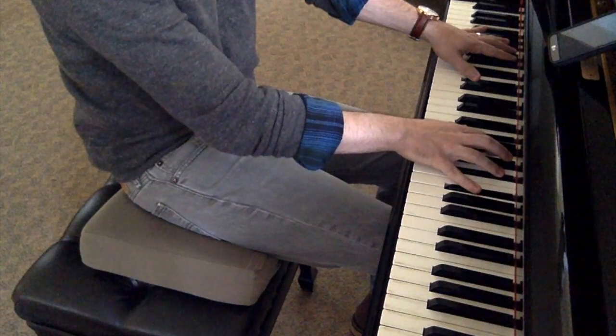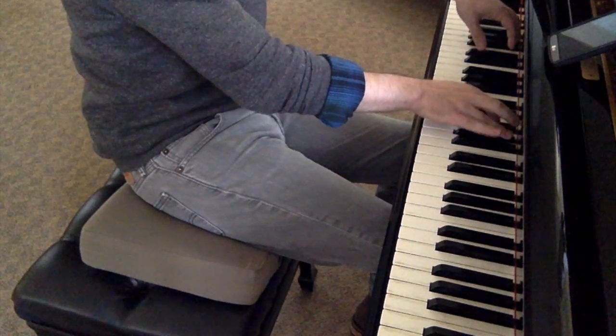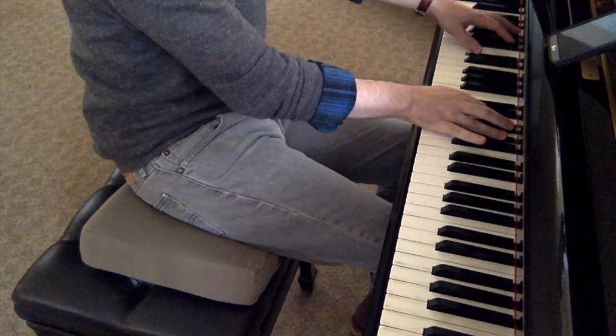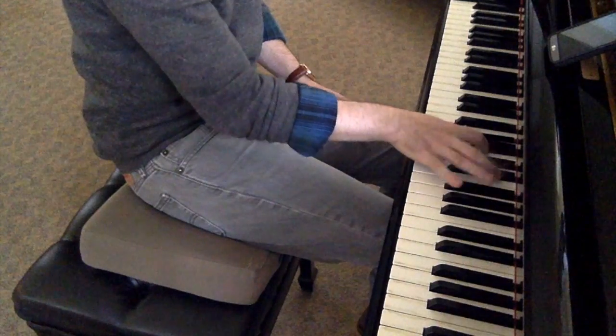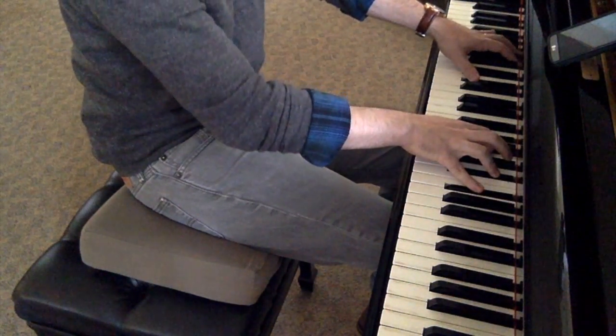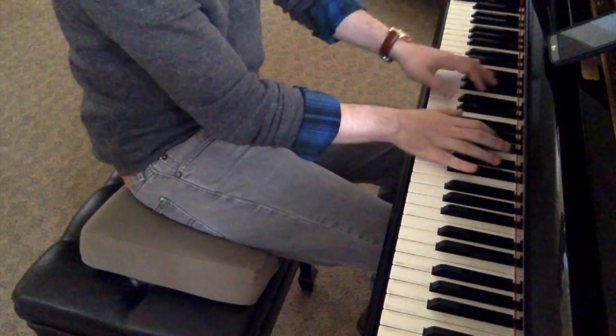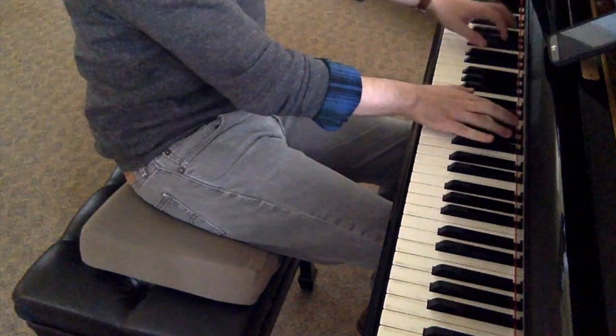So again, that G sharp minor. And then it goes back to D sharp minor passing to C sharp major.